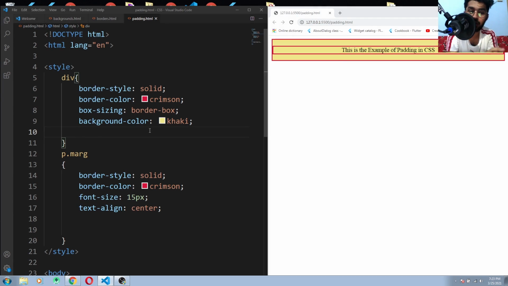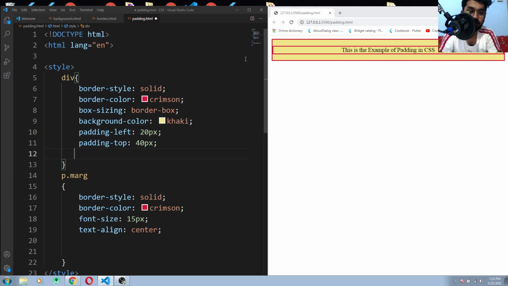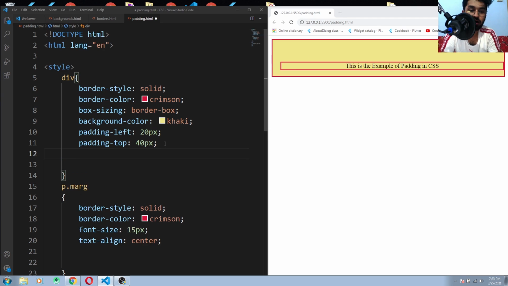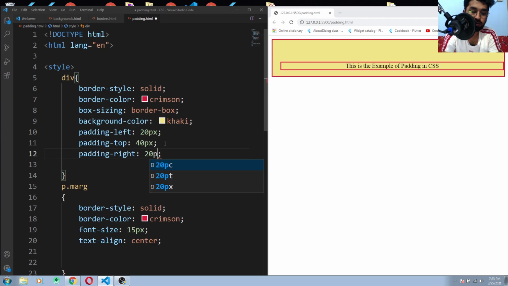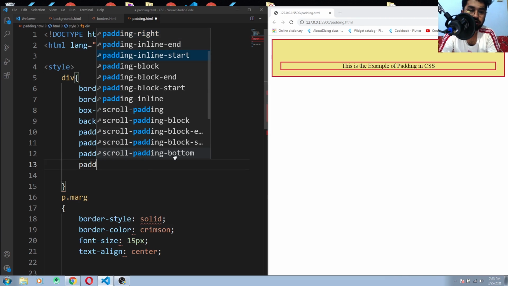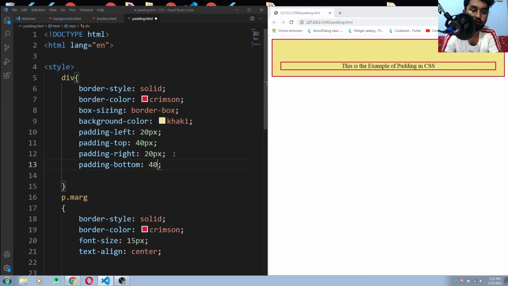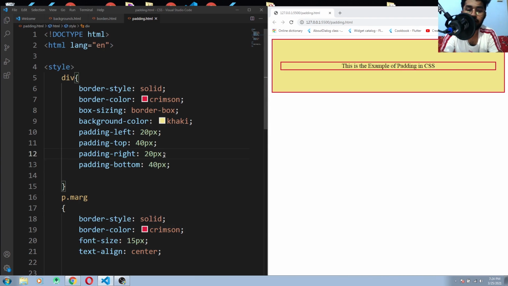When you add the padding on the left side, for example, now we are adding the padding on the div element from the left side. It will add a spacing of 20 pixels here, and from the top it will add a spacing of 40 pixels. So let me save it and you can see this. And now if I want to add the padding on the right side, 20px, we have this. If I do it on the bottom side, it would be 40. So this is how you add the padding separately.